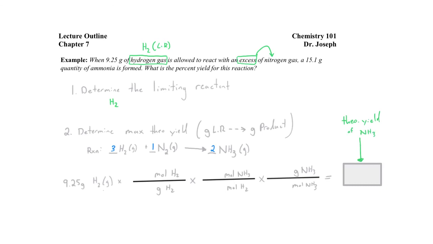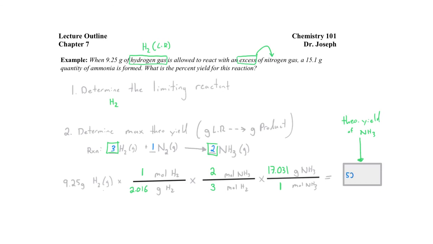Now let's fill in the conversion factors for each of the 3 steps. In the first step, I'm using the molar mass of hydrogen, which is 2.016 grams. I got that by adding up 2 hydrogen atomic mass units. Then in the second step, I'm using the coefficients 2 and 3. That's from the balanced chemical reaction that we wrote in the previous step. The last step of the conversion is from moles of ammonia into grams of ammonia. This value can be determined by adding up all of the atomic mass units for nitrogen and hydrogen. I've also shown this molar mass on the previous page.